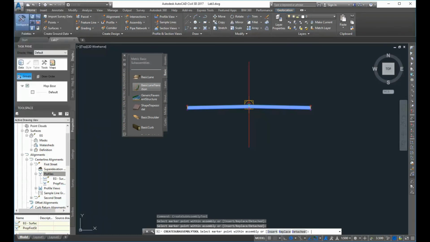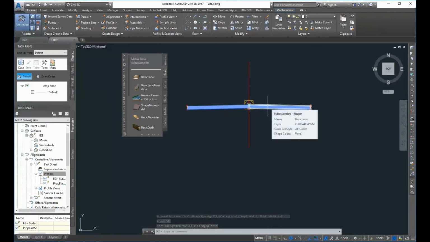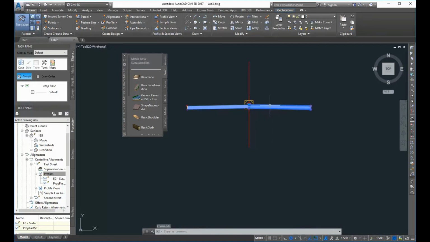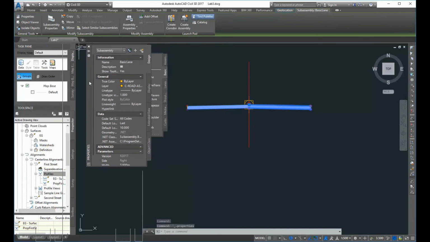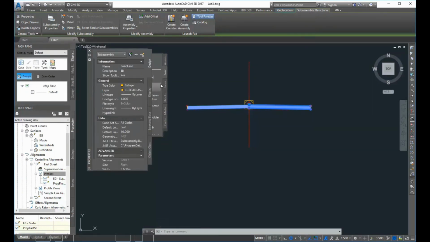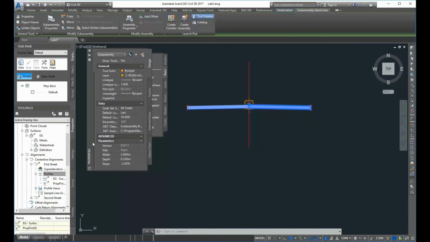I'm going to go ahead and hit enter to get out of it because I don't want to create any more lanes. In general, we haven't talked much about this in other labs, but any object, if you double click on it, it'll bring up its properties. The properties of these Civil 3D objects, these lanes, are pretty important, but most of them, if I look at what's going on down here, it's setting the slope.